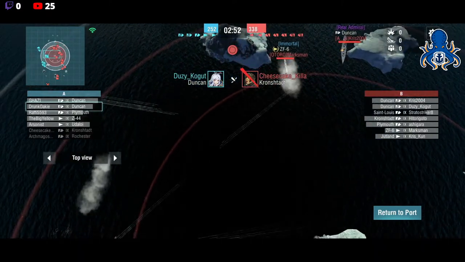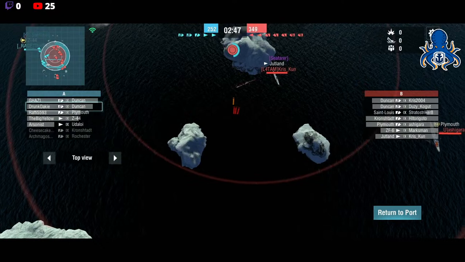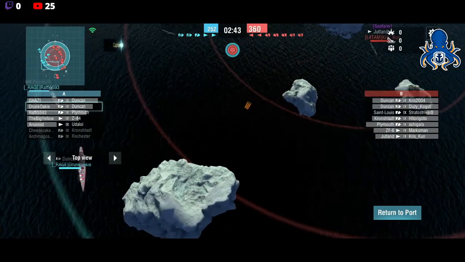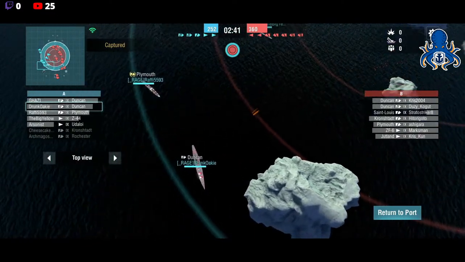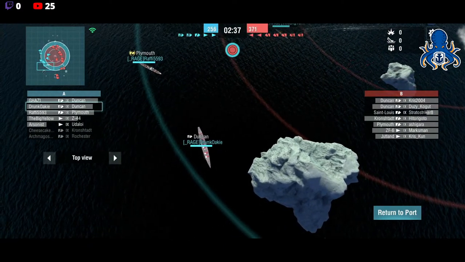ZF6 takes some damage. Again, we already talked about it. ZF6 can't really tank that much, but it does have the DPM with its guns. We got a Doom Spear coming out from the Jutland. Let's see if it finds anything. It doesn't look like it unless a Duncan reverses some more.